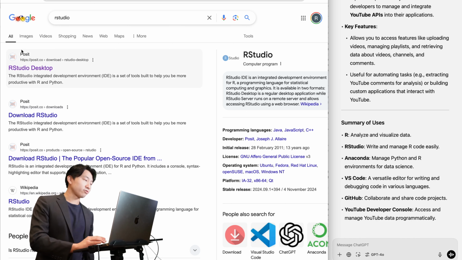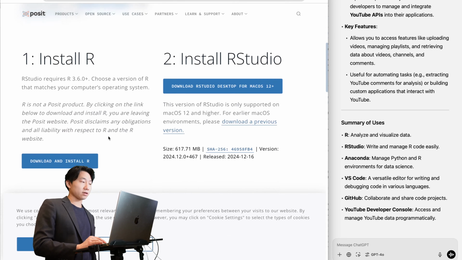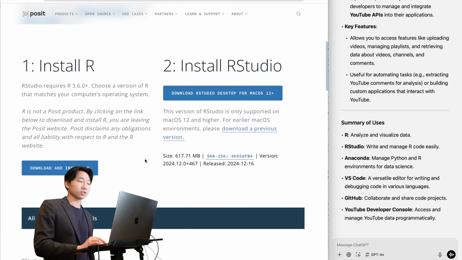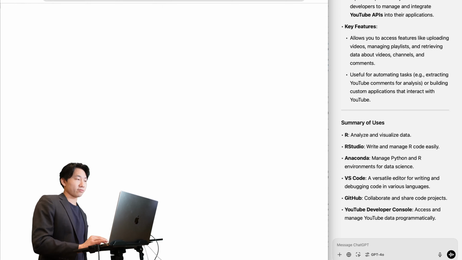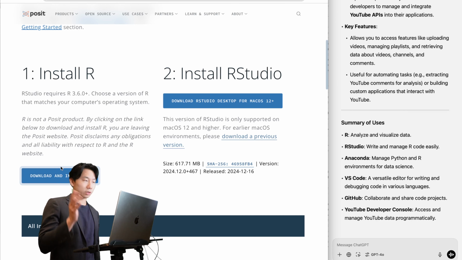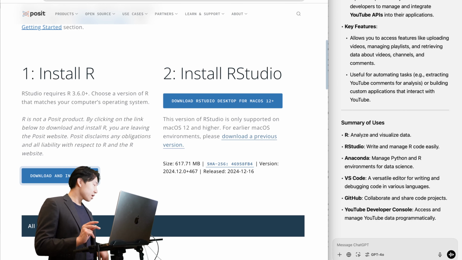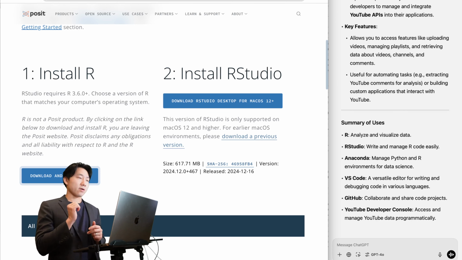RStudio, you're looking to download from a company called Posit, and then RStudio Desktop, you don't have to pay for anything. They do have a paid version, but no one uses the paid version that I know. So we install RStudio Desktop, and here I suppose they have installation instructions for R as well. So if you just navigate to Posit, then R and then RStudio will set you up well. This will be everything you need once you have R and RStudio set up to start the video series that I've made on coding in R using ChatGPT, and that's everything you need from here on out.